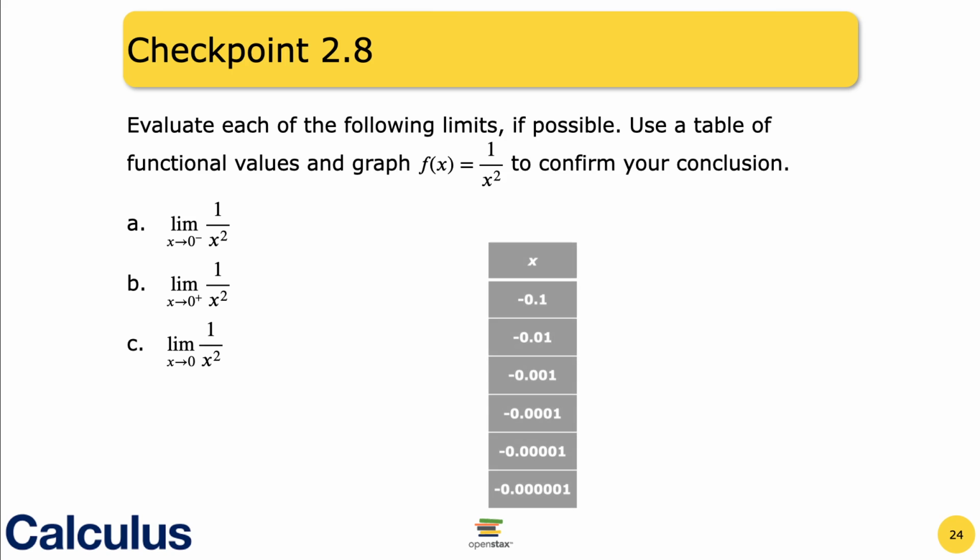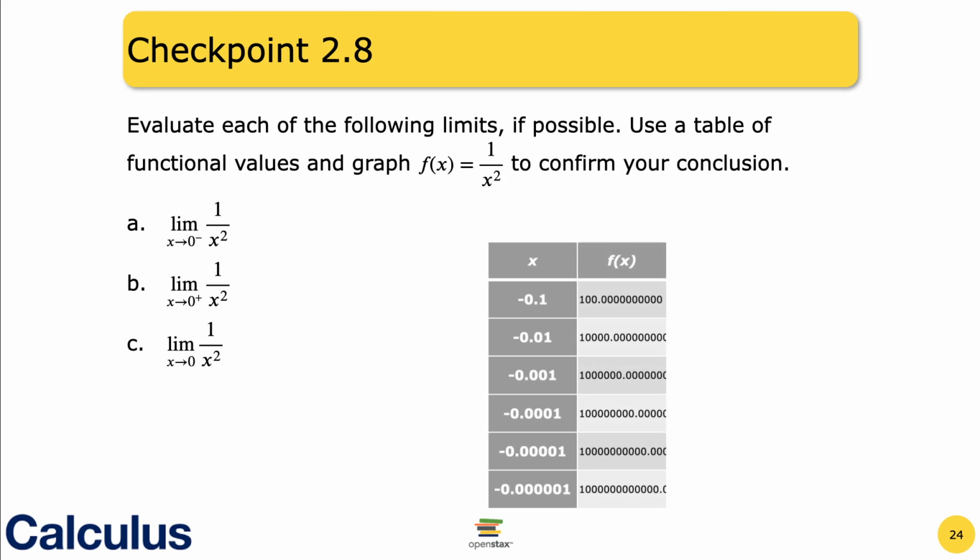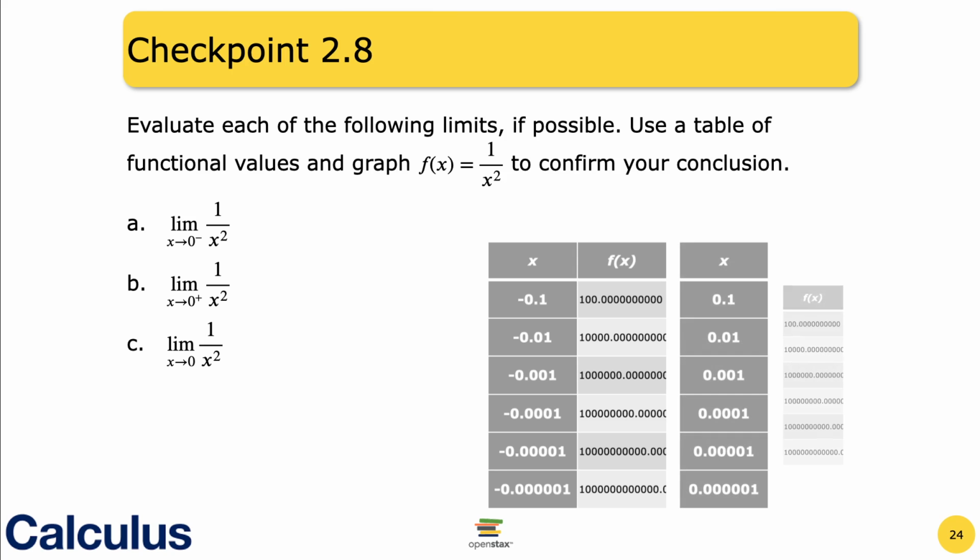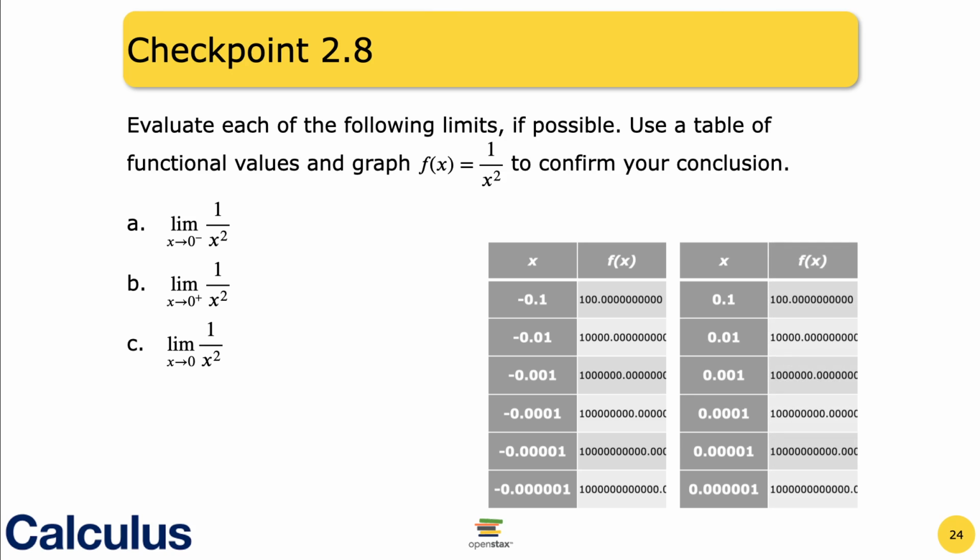Again, we'll approach 0 from the left. Our functional values approach massively positive numbers. It's actually the square of the amount from the last video. So that's going off to positive infinity. What about the right? Well, again, it's going to mirror the left because it's squared, so it's getting increasingly positive.